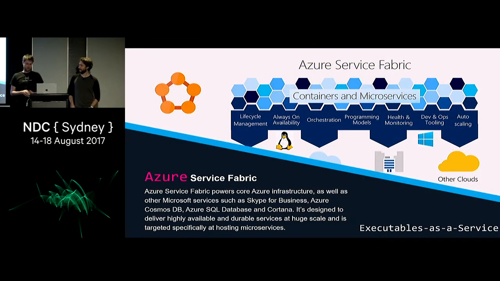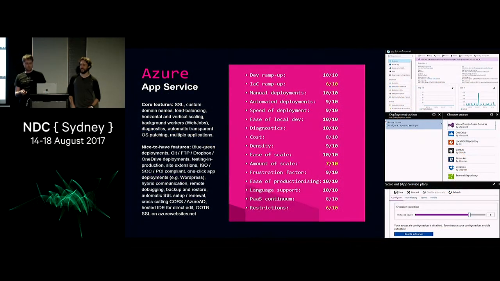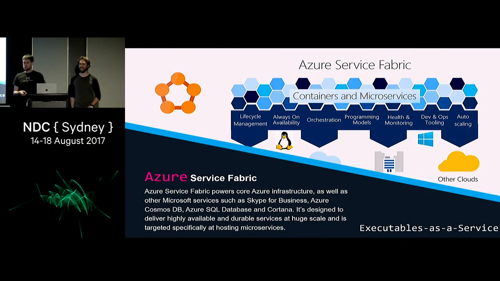Cool. Azure Service Fabric. This is our favorite one. That's because I've been banging my head against a wall for the last 3 weeks on this one. Look, Azure App Service also has a lot of bugs, though we didn't mention that. Oh, Service Fabric. No, we'll get to that. It's okay. Oh yeah, don't get me started, mate.